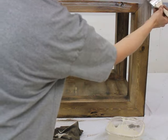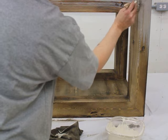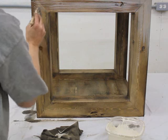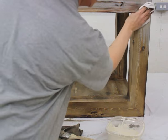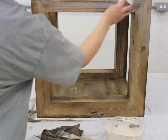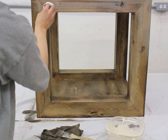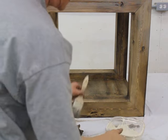So you can see here me putting the dilute paint finish on, it's kind of got a comb like effect to it, and that's really good. This is what we want for this, because we want the paint to take in some parts and not in others. So I'm going to brush it all over. And then I'm going to take one of the rags and blend this in.